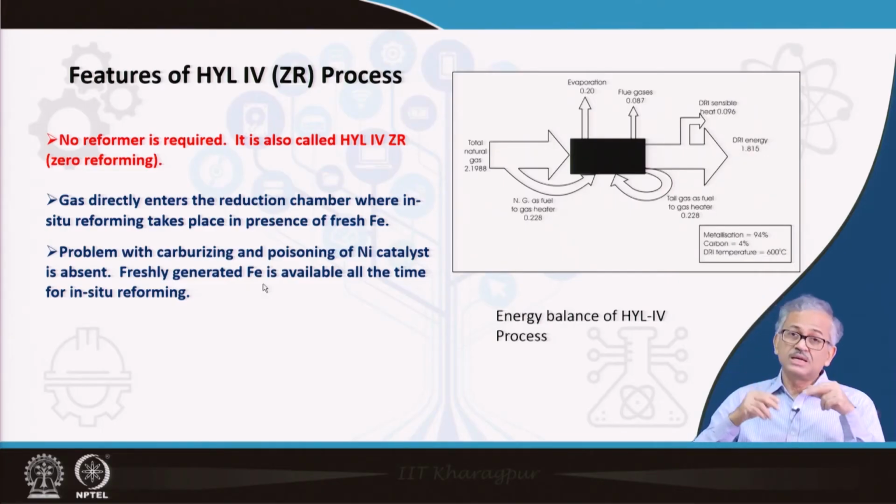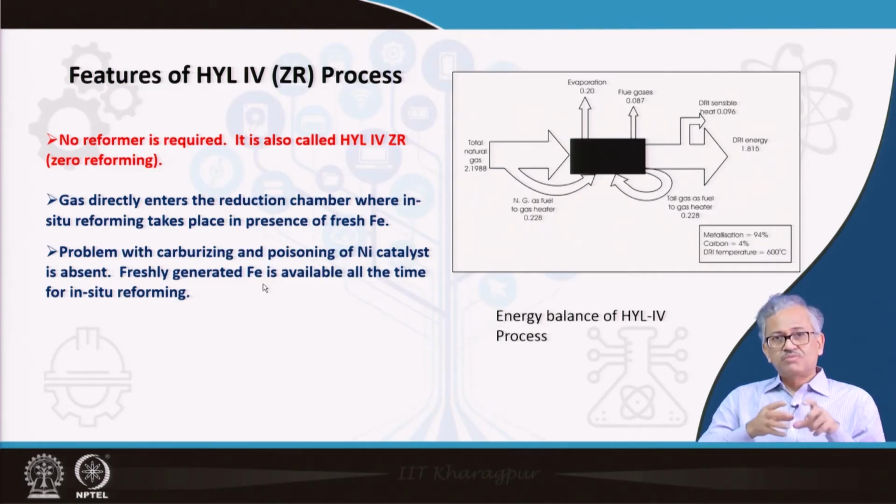In case of CO2 reforming, when the off gas is used for the reforming of natural gas, then the poisoning becomes even more, because off gas contains some dust. Even after cleaning and all this, dust is there, so dust poisoning is there. And sulfur poisoning also may be there, because natural gas may contain some amount of sulfur. So those different kinds of poisoning of nickel catalyst take place when we use a reformer.